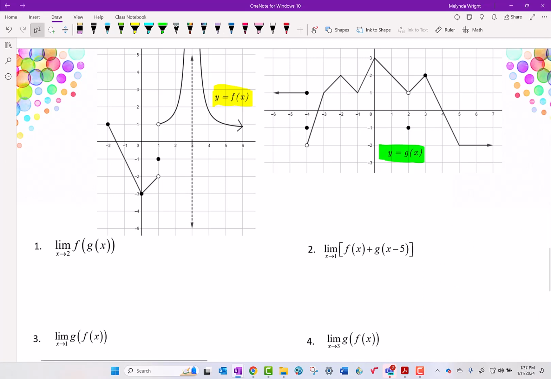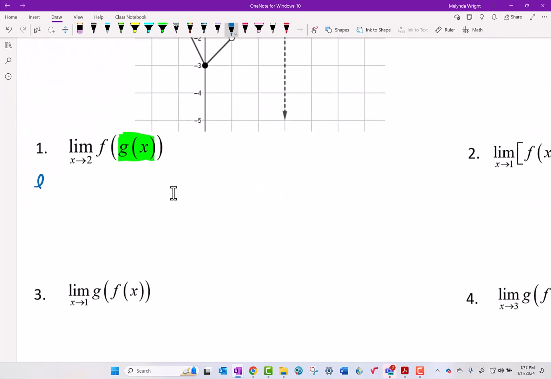So the first one, we'll do the inside. We're going to do the G one first, right? That's going to match that graph over there. So we're going to come from both sides. So the limit as x goes to 2 from the left of g of x is going to equal something. And the limit, I'm going to write them both out, as x goes to 2 from the right. This is how we start every single composite function like this. We're going to do from the left and from the right on the inside function, period. Every single one. This is how we start.